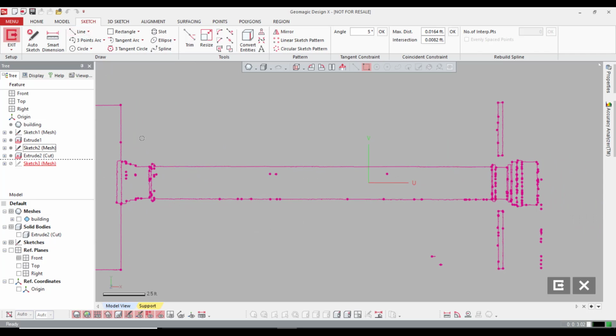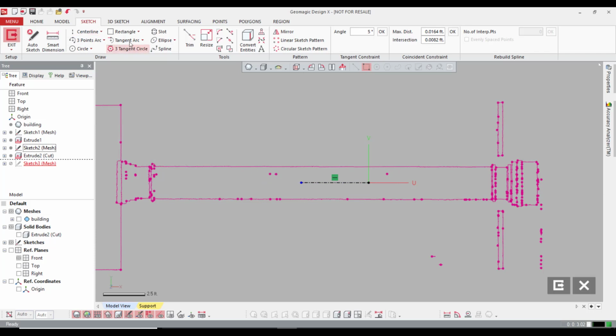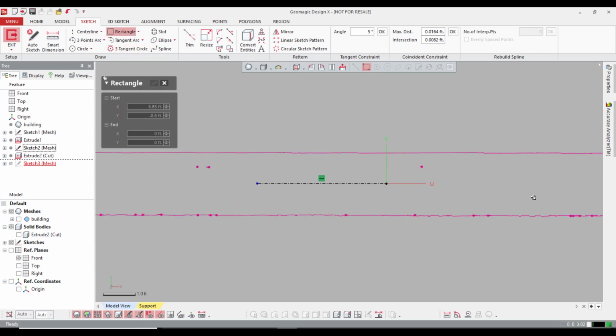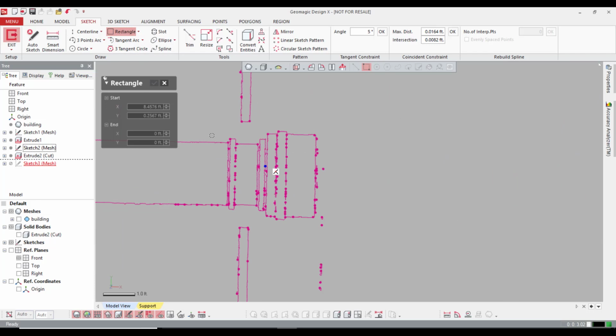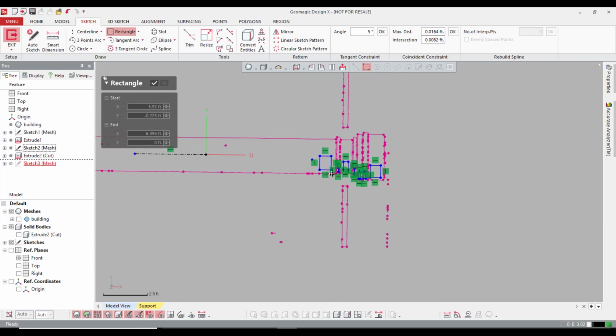Instead of doing this all over the place, this time I'm going to create a center line. Using rectangles, I'm going to repeat the steps that I did, and then mirror that over to the opposite side. So we can clearly see where our rectangles are at. Here, here, here, here, here.